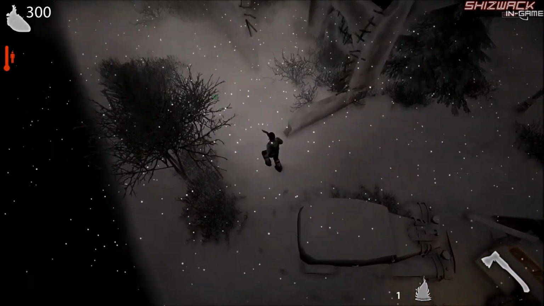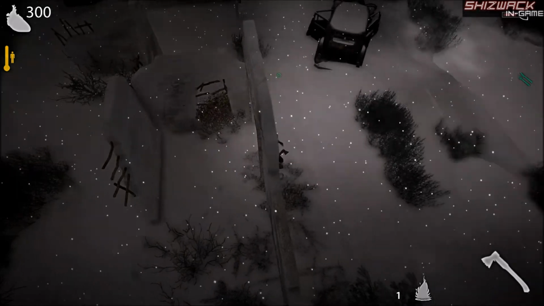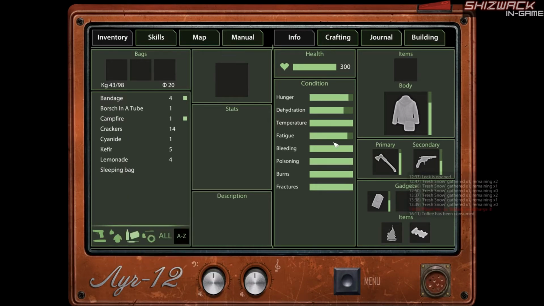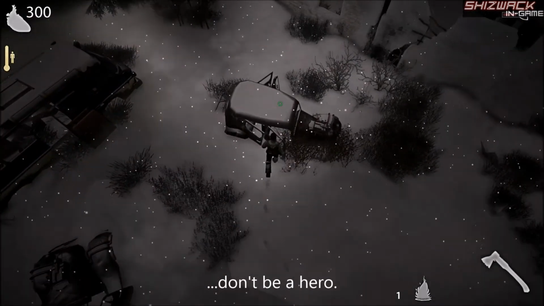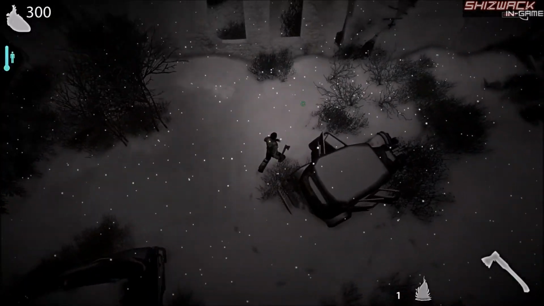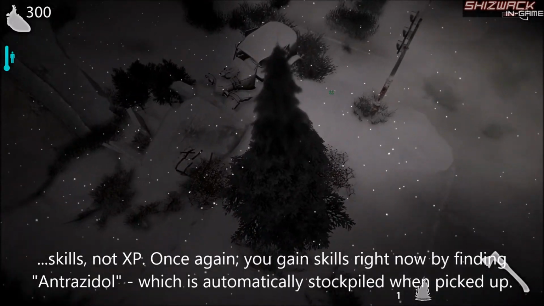I'm also keeping a very careful watch for mutants. There's one. See it? Right there. I'm not even going to go near there yet. I need to eat. Eat. There. Coffee. I just try to avoid mutants. I guess you can get them for the XP, but it's not the only way you gain XP. Doesn't seem to be anyway. I could be wrong.